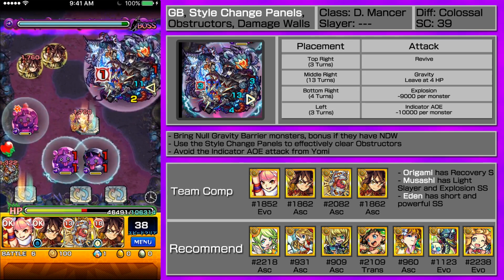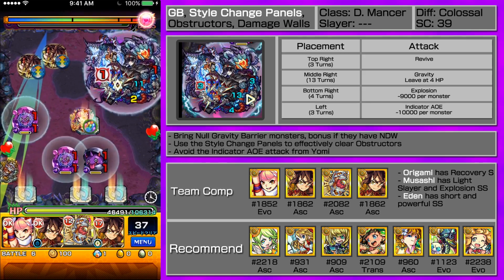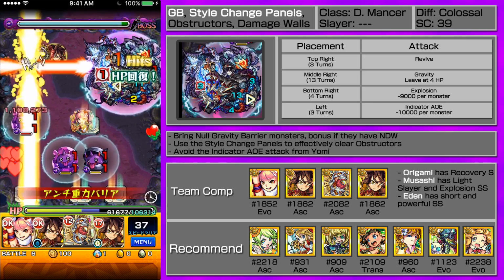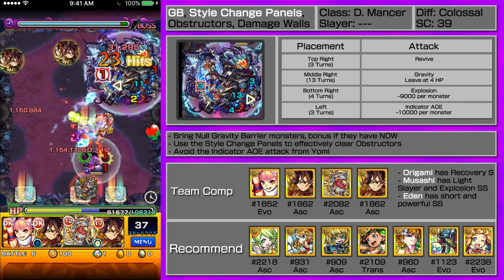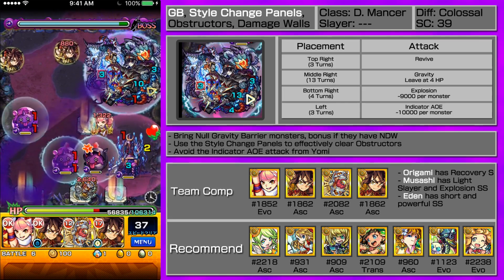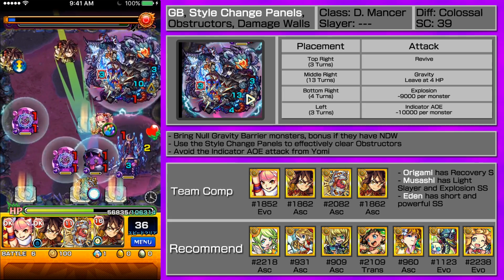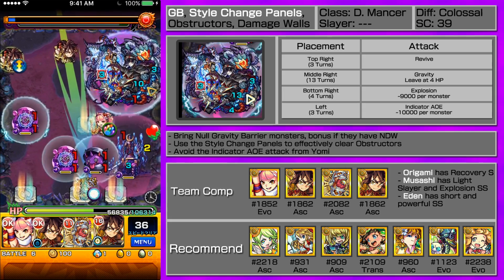The really crazy attack for Yomi is the 11 right now. It does a gravity attack, so same thing as Nina Kanai, it'll turn your HP into 4 and basically whittle you down to 4, and then next turn if you don't do anything, then you're basically dead. Or if you don't have hearts, you're basically dead.